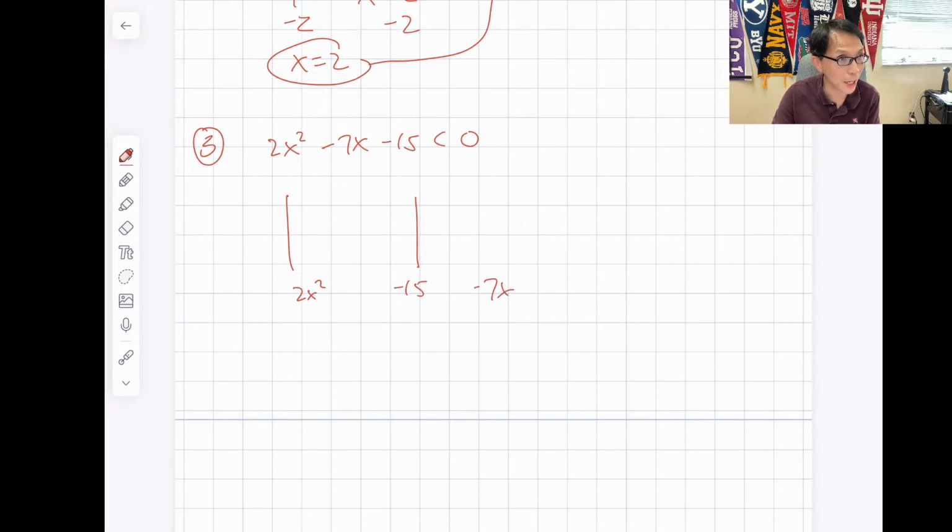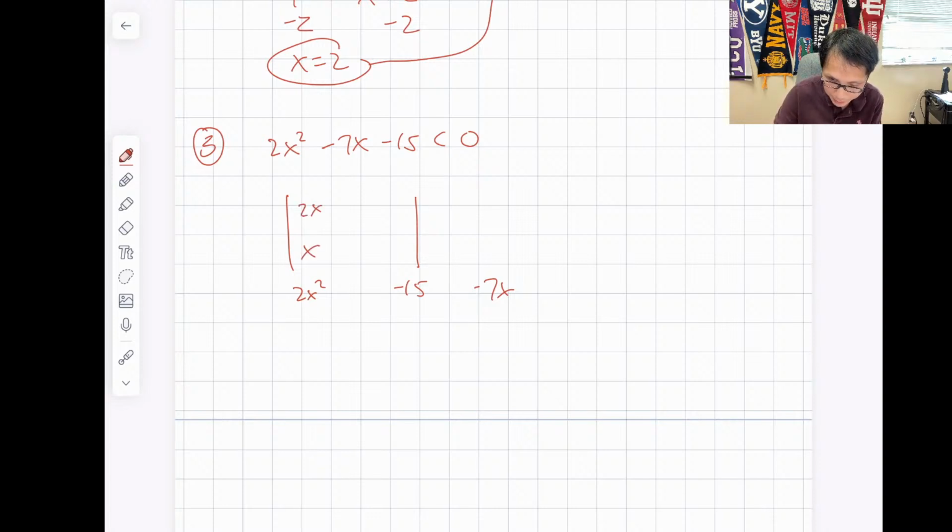Trust me, you've got to learn how to do the box method because Ethan is super smart, and he could not factor the one I gave him today. It took him 10 minutes to factor it. He says, Mr. Ye, you tried to trick me. I have to use the box method now.